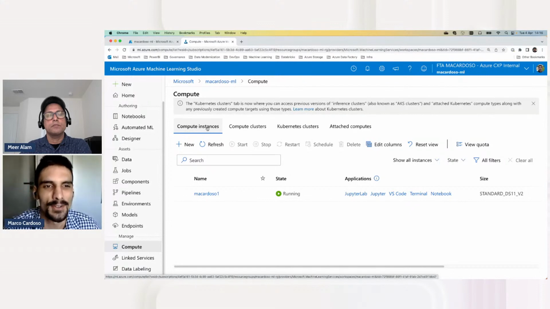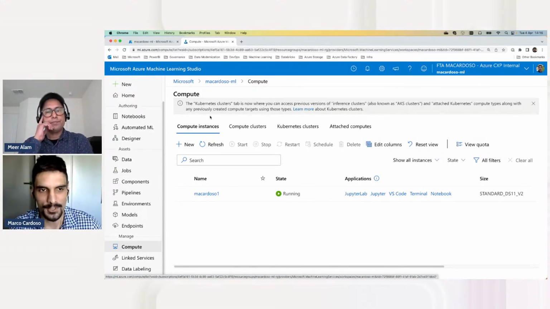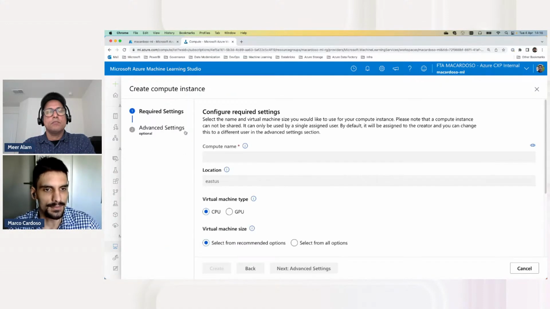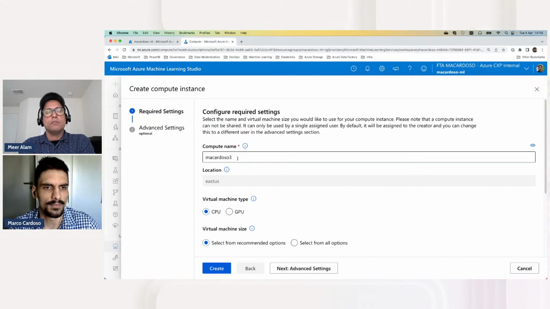So compute instances are your basic type of compute. They're pretty much mapped to VMs. So these are virtual machines assigned to each user, and they allow us to run Python notebooks, and even some light machine learning jobs. When you go to create a new instance, this is what you're going to see. You're going to be giving your compute a name. As I mentioned, this VM is assigned to a single user, so only one user gets to access it. So typically, you'll have one of these for each data scientist, if not more.